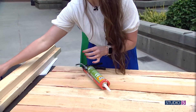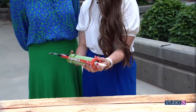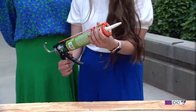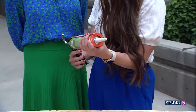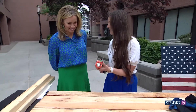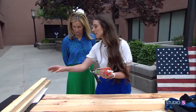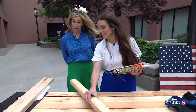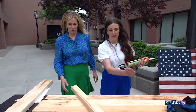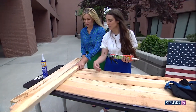So once you have that, you put it in your caulk gun. This little button is going to turn it on. Had you used one of these before this project? Yes, of course. So if you ever need a really strong adhesive and you don't really need it to look pretty, this is cheap, easy, fast. So I'm going to let you do it because I believe in you. You've got this. So you're going to take your three pieces and you're going to put one on each side and one in the middle. So basically you want to lay all your pieces upside down.